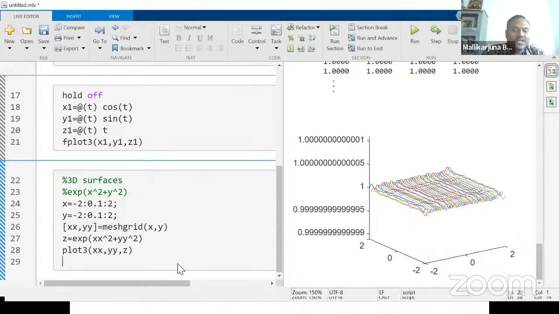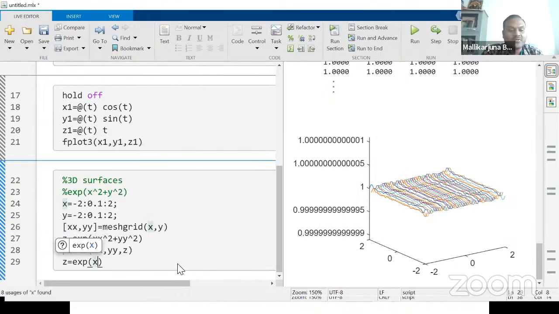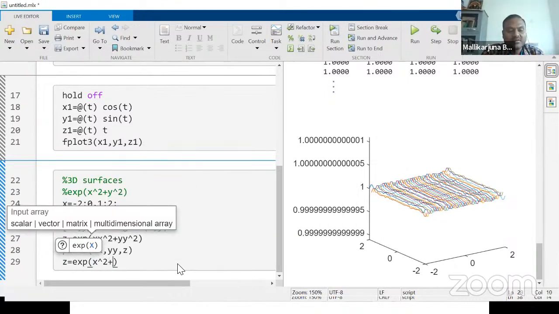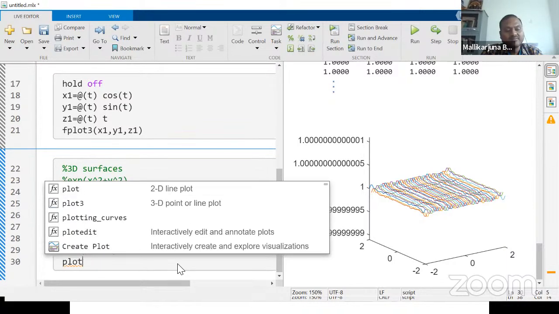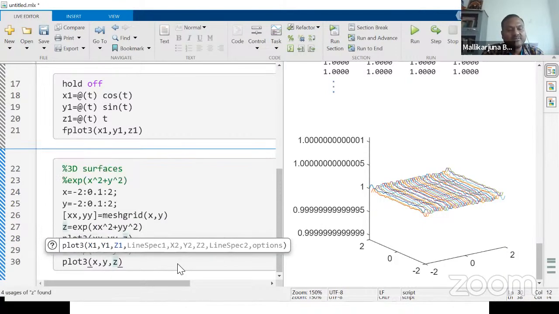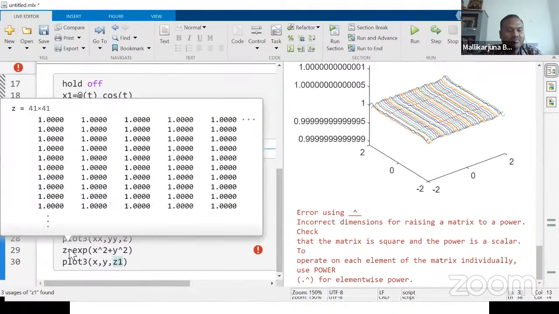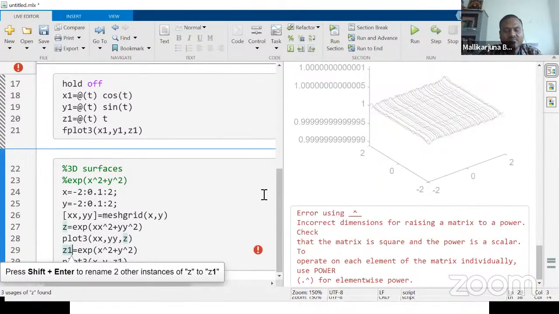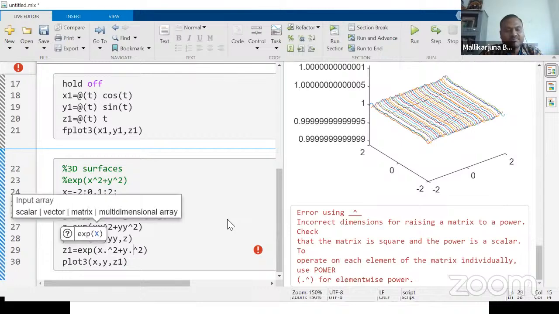Let me take Z is equal to exp of x square plus y square. Plot 3, YZ 1. So you need to take the dot.